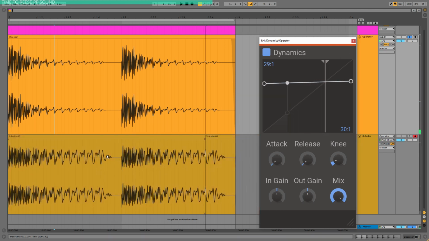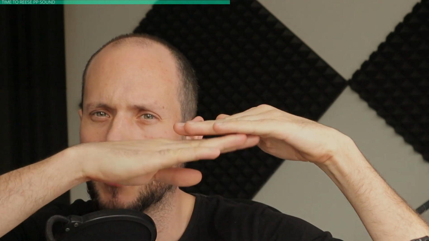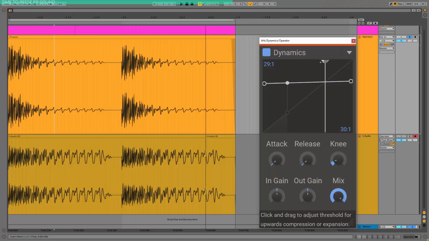As you can see, this part is pulled up really heavily, while the beginning of the signal almost stayed at the same volume. As you can see here, it doesn't really change too much. So this is upward compression, where you set a threshold level and the compressor tries to pull everything up to the threshold level. If I want to deactivate this, I pull back the ratio and pull down the threshold level, so basically it will do nothing.